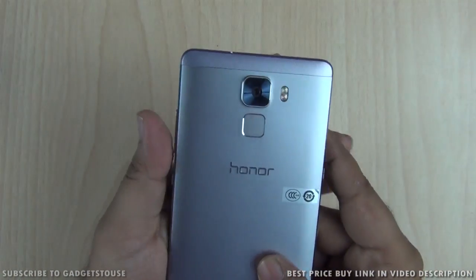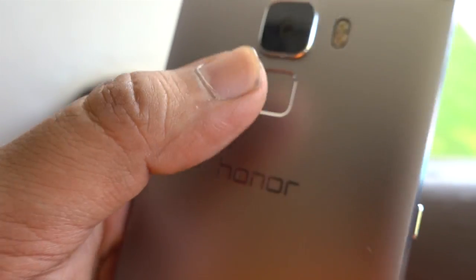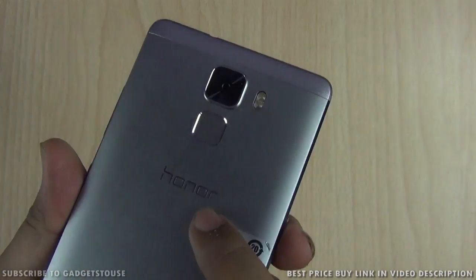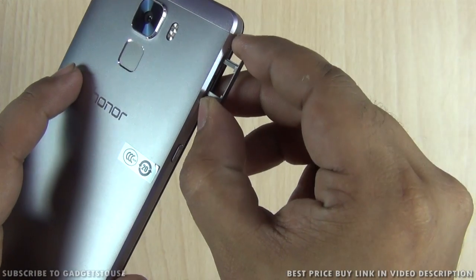At the back side we can see that we have a pretty good camera, which is a 13 megapixel camera module, and we have dual LED flash over there, fingerprint sensor, and there is Honor branding, which is actually not a sticker, it is kind of engraving. And on this side above the multifunction key you also have the SIM card tray which can actually come out.